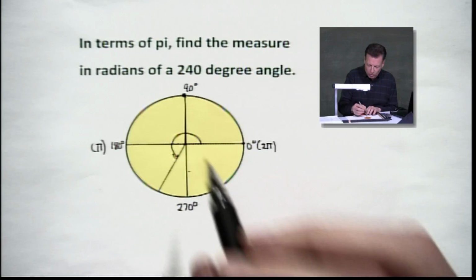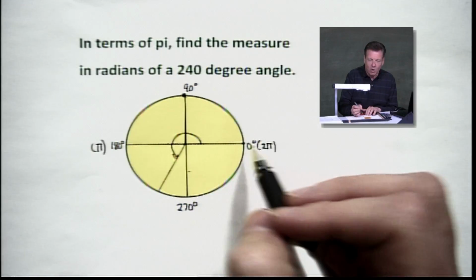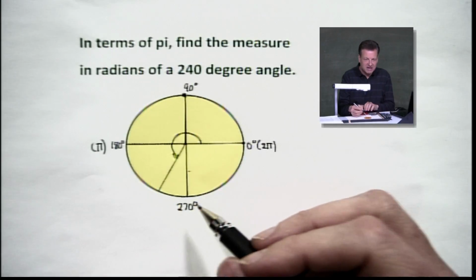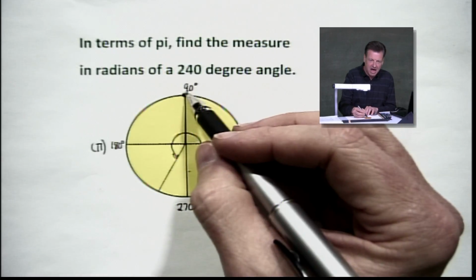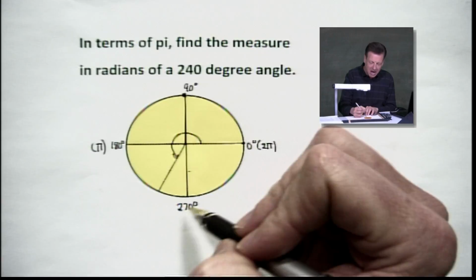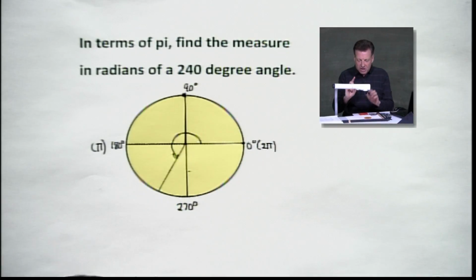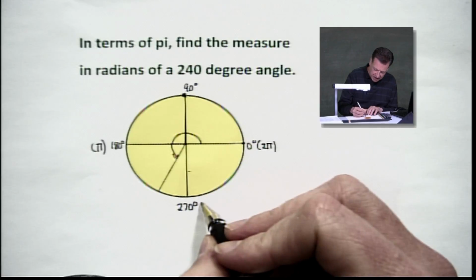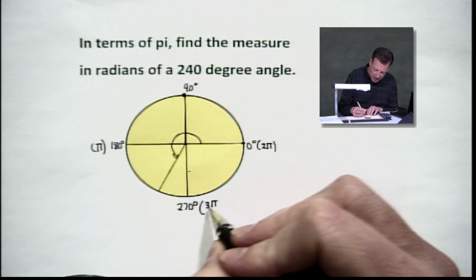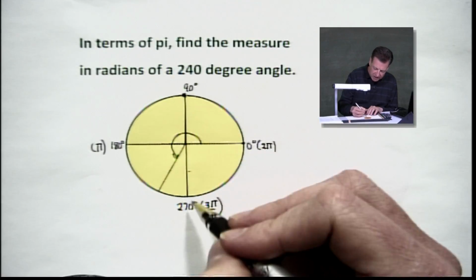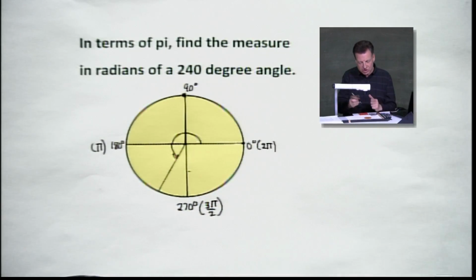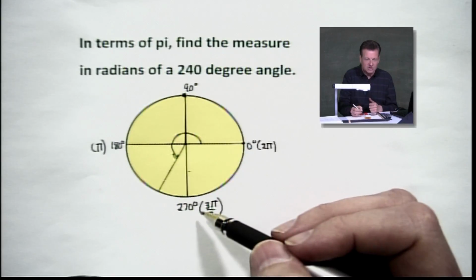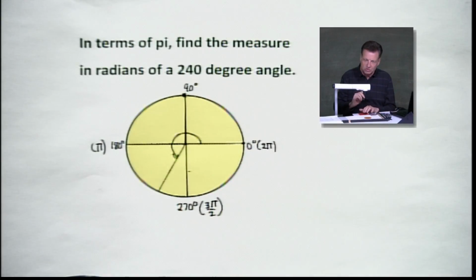Now, what's the deal? You say, well, we're more than 1 pi. But what is 270 down here? Well, 270 means we've gone, let's see, that's half a pi. This is a full pi. That's a pi and a half. That's 3/2. So we can look at this picture and say, let me put this down here so you don't forget, 3 pi over 2 is where we are when we come around to this point. So we're somewhere between pi and 1.5 pi. So you say, Ernie, how are we going to do that?